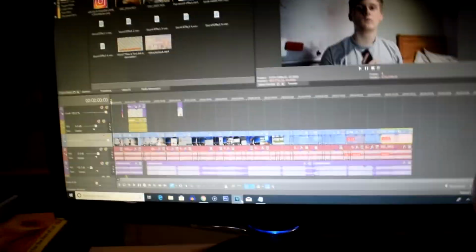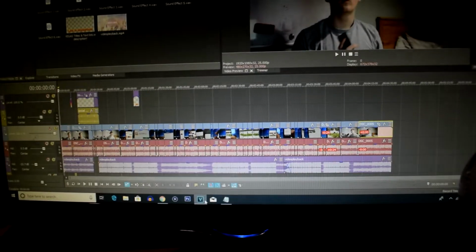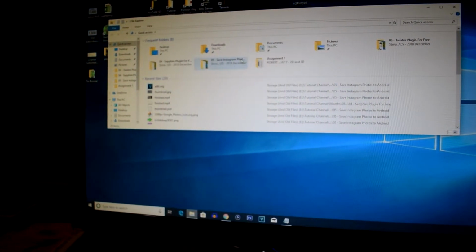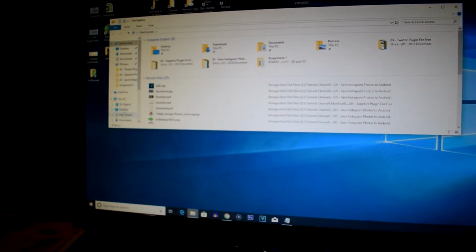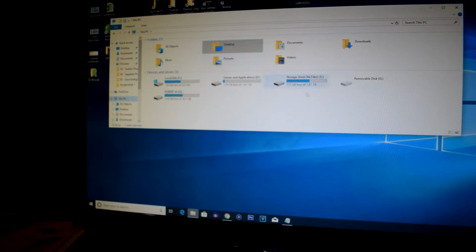This is the last video I believe I put on the channel, where I was talking about how to get Instagram videos downloaded on an Android device, and you can see this is the amount of editing. This is kind of my standard timeline. So this is like the standard size video for a tutorial I do on the channel, and I'm actually going to load up one of my old vlogs, because you'll be able to see my vlogs took a lot more editing and a lot more time to produce than these tutorials.